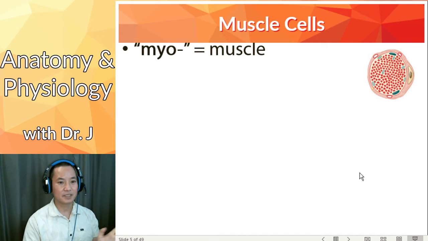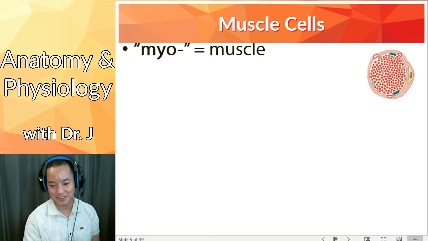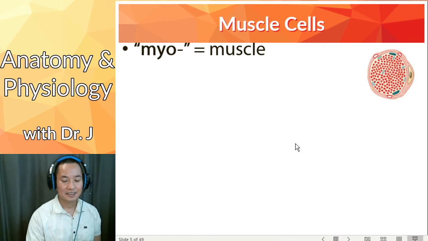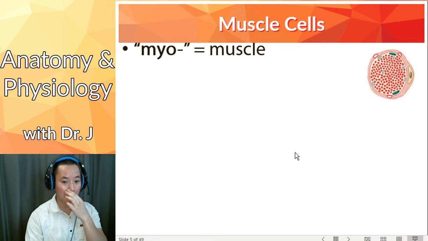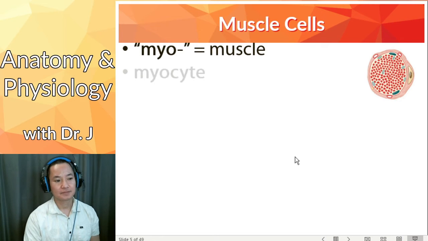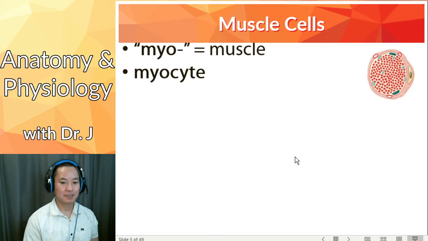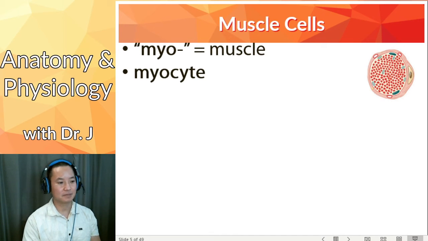Now, this is a very useful root word. Myo refers to muscle, so a lot of the medical terms relate to muscle. Yes, you have an exam on October 30th, so two weeks out. So exam 2 is coming up on October 30th, and on exam 2 you have to focus on skeletal muscle.